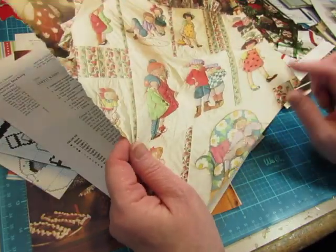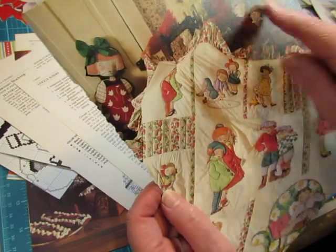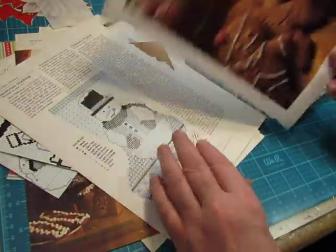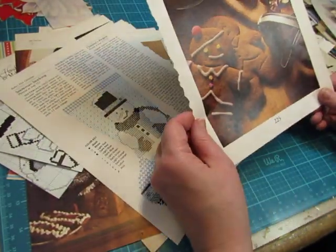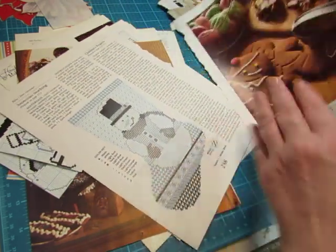This one is, I think, Mary Engelbreit fabric. And Santa's making a quilt. Look at all the dolls they made with Mary Engelbreit fabric. This is a fun page. This would have been great in those Christmas sweets journals.